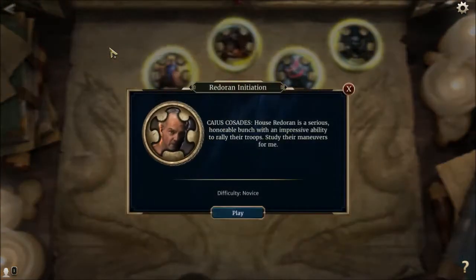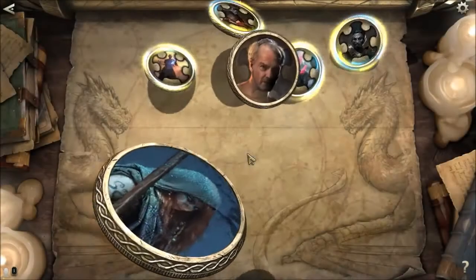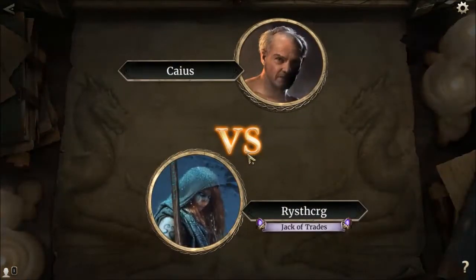All right, boy. Here we go. Redoran Initiation. House Redoran is a serious, honorable bunch with an impressive ability to rally their troops. Study their maneuvers for me. Difficulty Novice. Okay, so we have difficulty degrees for puzzles now.